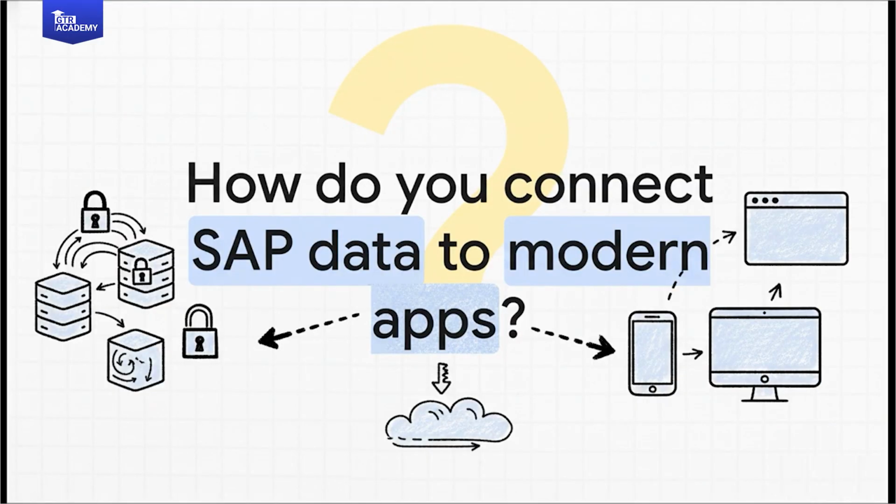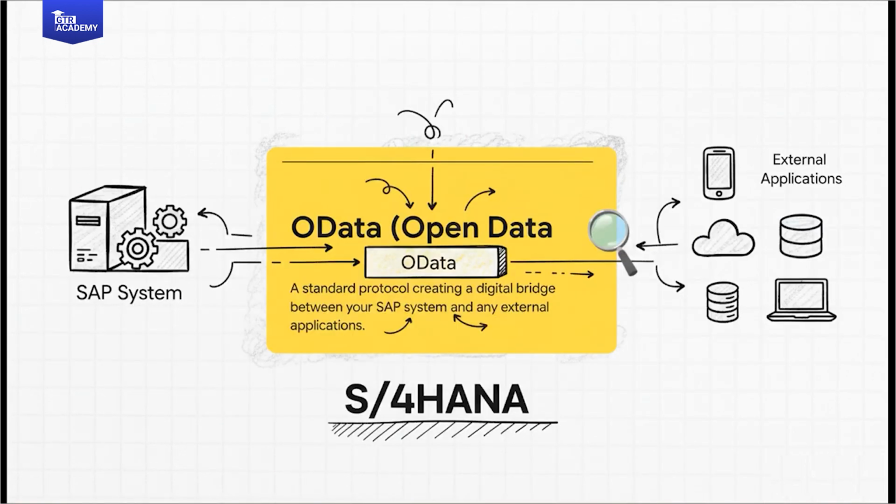So, this is the big question, right? You've got all this incredibly valuable, powerful data locked up inside your SAP system. But how do you get it out? How do you securely and efficiently connect it to all the modern web and mobile apps people use every day? Well, the answer is OData.